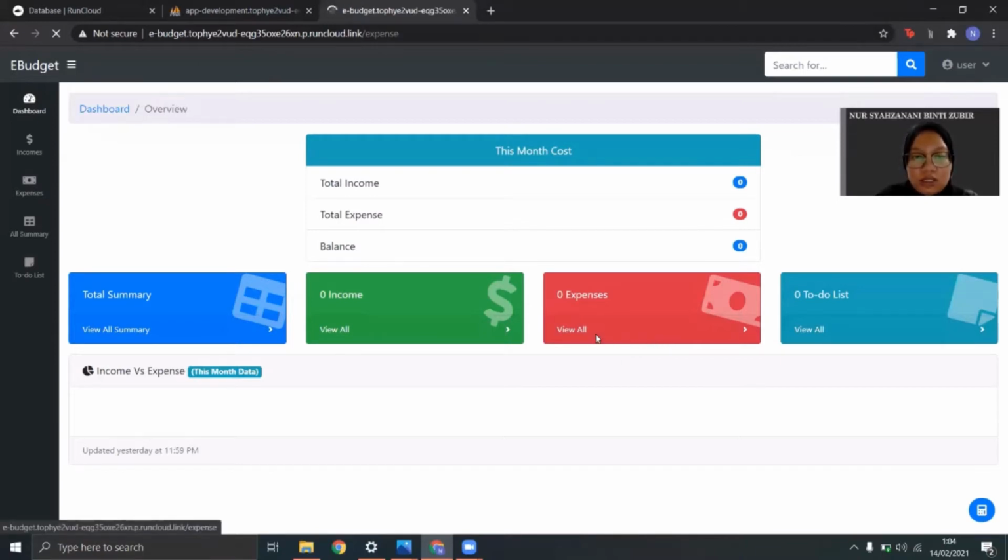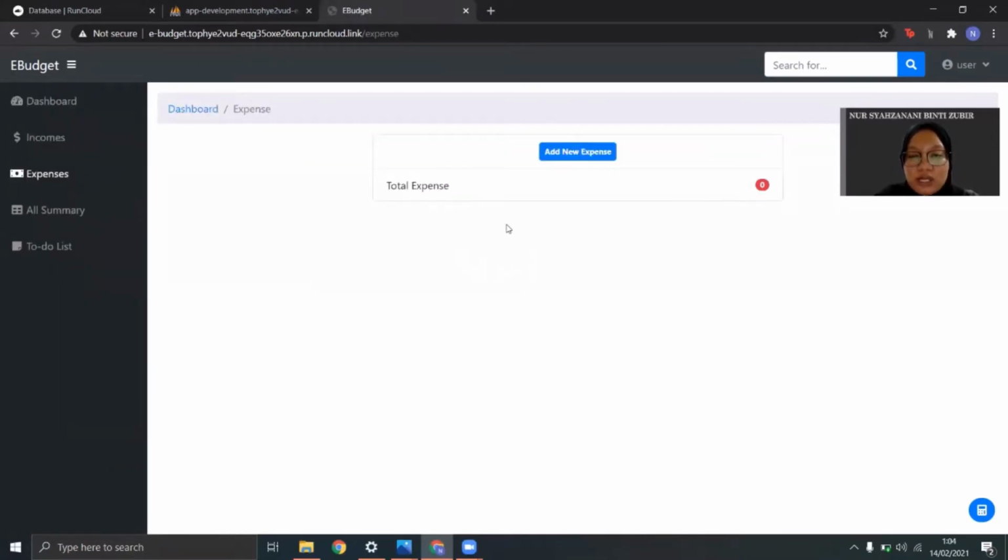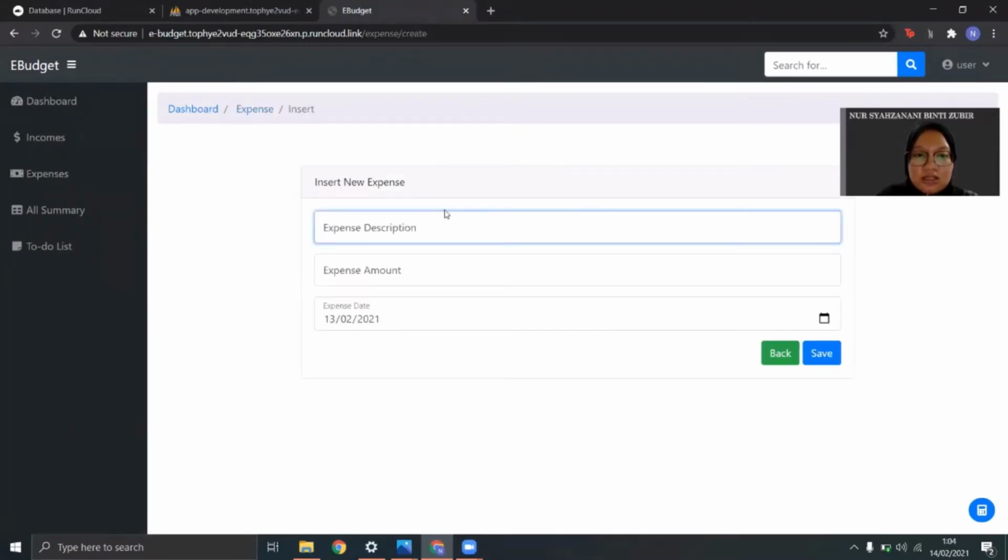If the user wants to add new expenses, they can click on add new expenses. They have to fill in the expenses description, expenses amount, and also the expenses date.